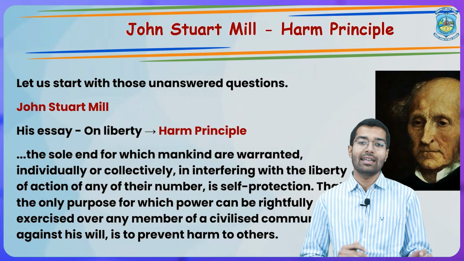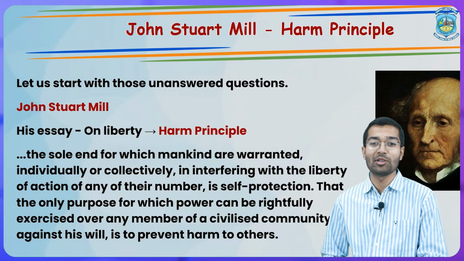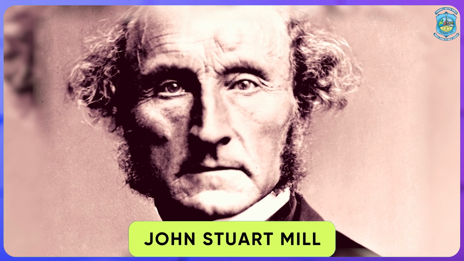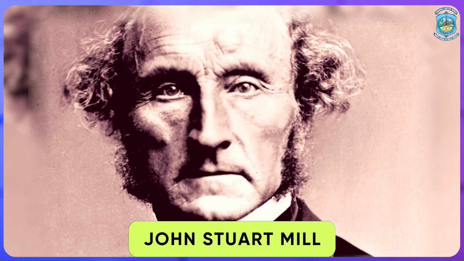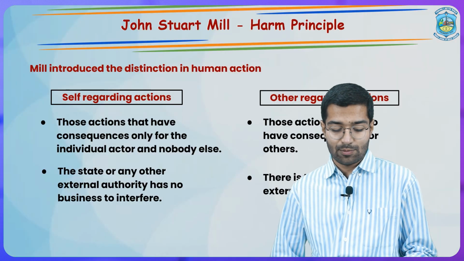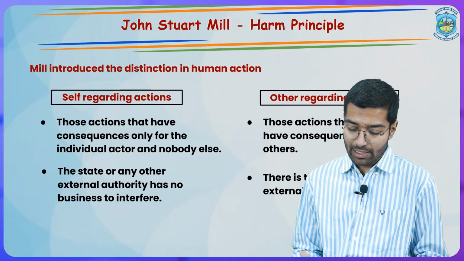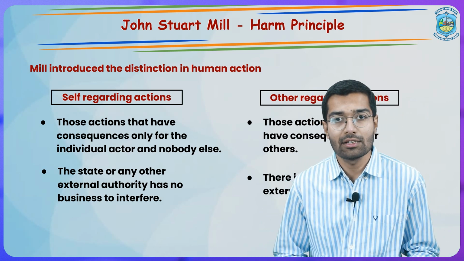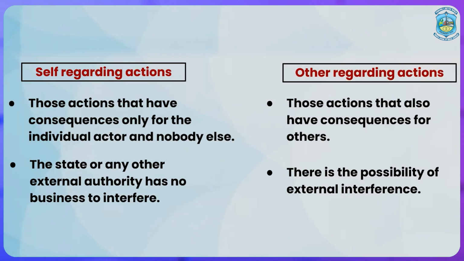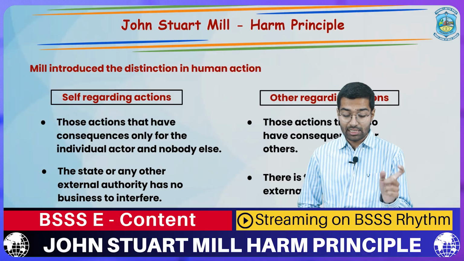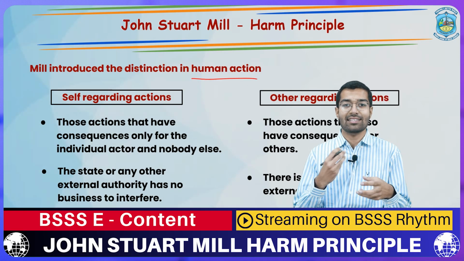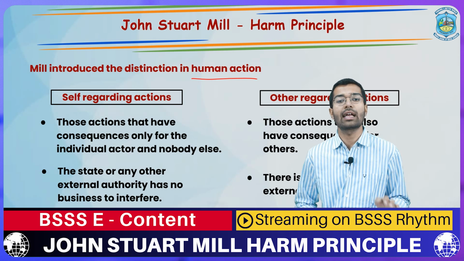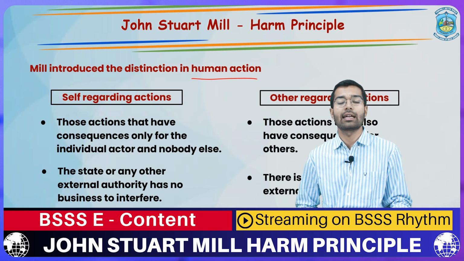Now, let us understand. I think you have not understood. You might be saying, sir, what are you reading, what are you saying. We have just taken an original text of what J.S. Mill has written. Now, I will explain what this statement is about. J.S. Mill has divided human action, our action, into two parts: one being self-regarding action, another being other-regarding action.